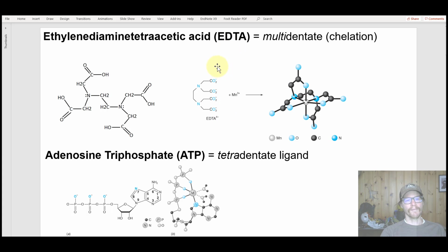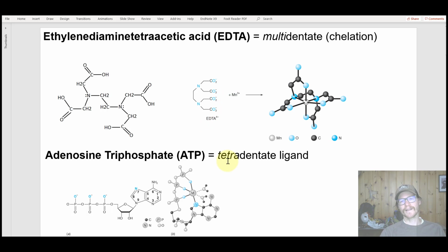Of course, the more ligating groups a particular molecule has, in this case EDTA has 4, the stronger that chelation process will be. Also, the more positive and smaller the metal ion, the stronger that binding force, that complexation, will be. If we understand the stoichiometry of these complexations, because they're so strong, the equilibrium constant is very large, and we can use these to quantify things like metal ions in solutions.